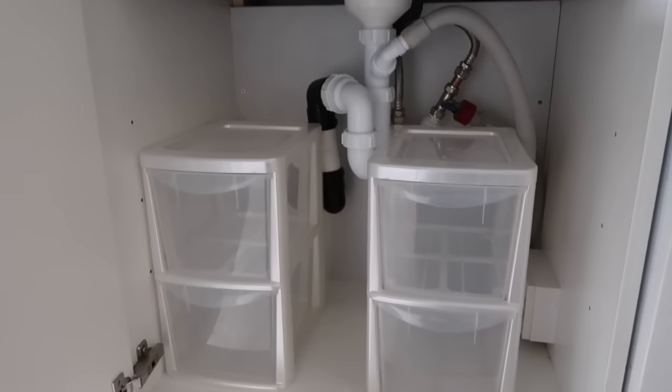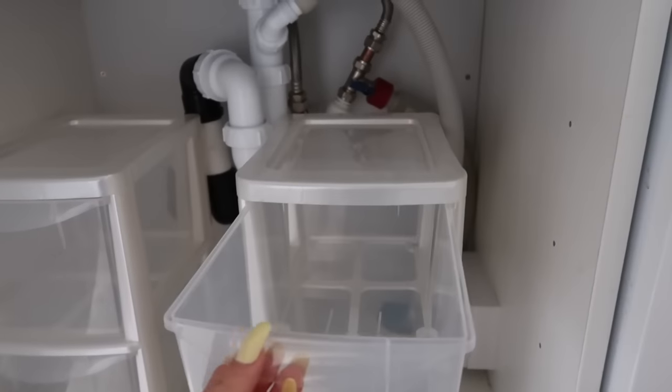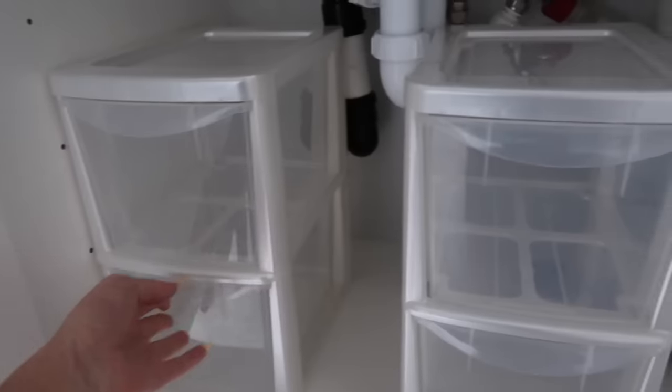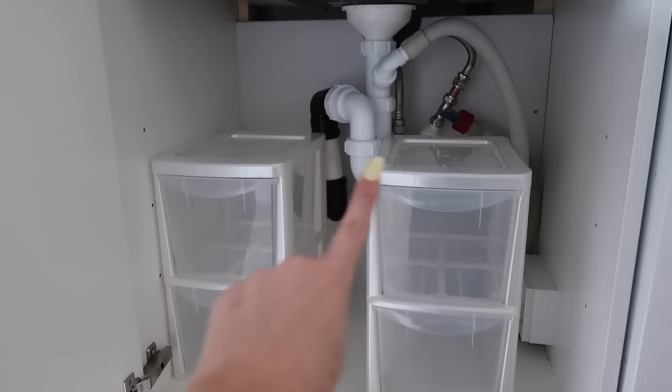So the first place we're going to start is with these two-tier drawer systems. Honestly, guys, it took me the absolute longest time to find these. I actually got these from Dunelm in the end, but I was looking for some white, glossy, wooden-y ones. But yeah, I couldn't find anything but these little white plastic ones, but I am really pleased with them. They're only around £7 to £8.